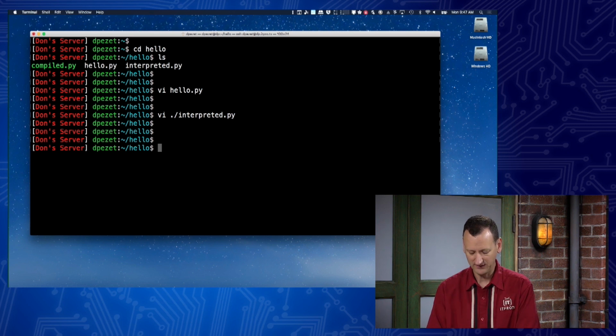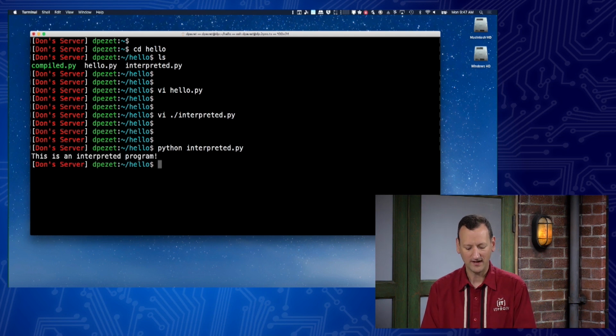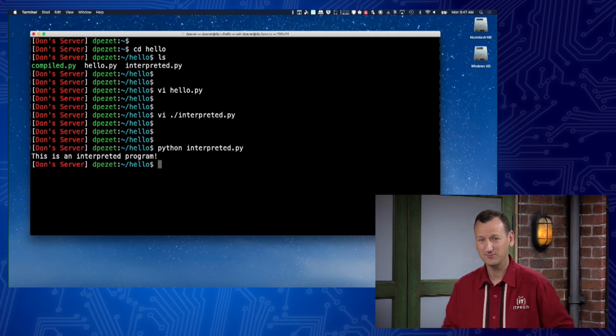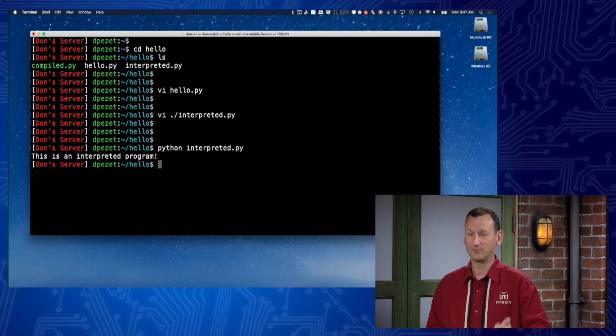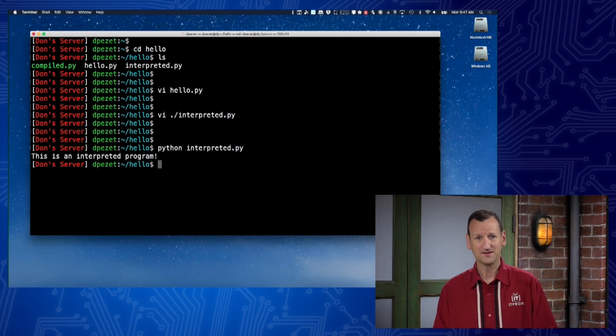I wrote this in Python, so I'm going to use the Python interpreter, and I'm going to feed that file into it. And when I do, it runs it, and it outputs on the screen. This is an interpreted program. The program just executed, and it ran, right? That's an interpreted program. These are really nice because you just write your program, and then you can test it out.